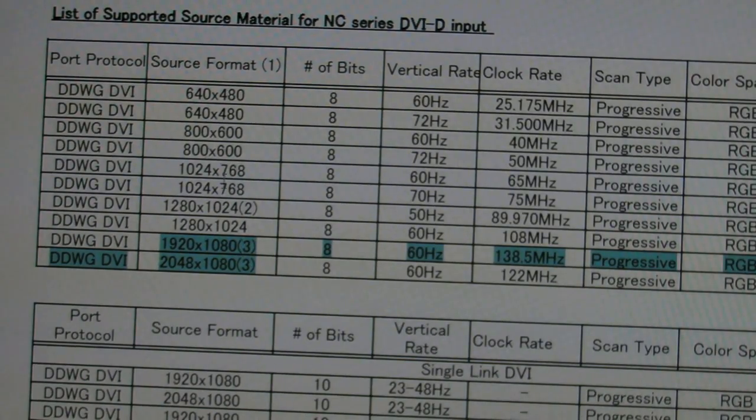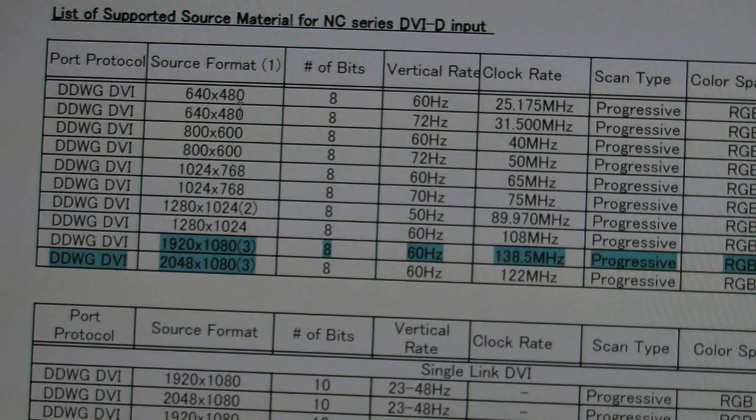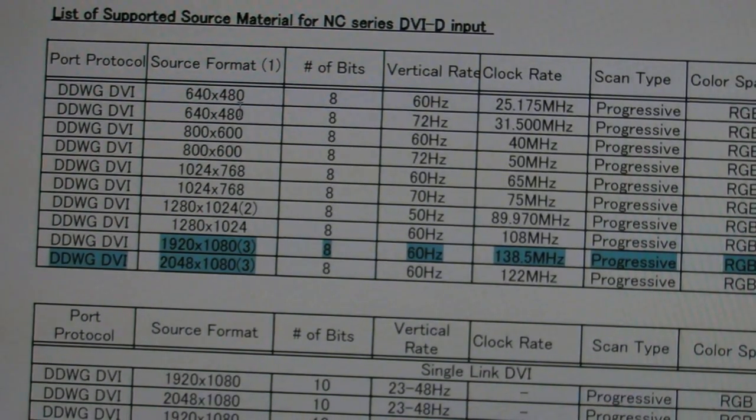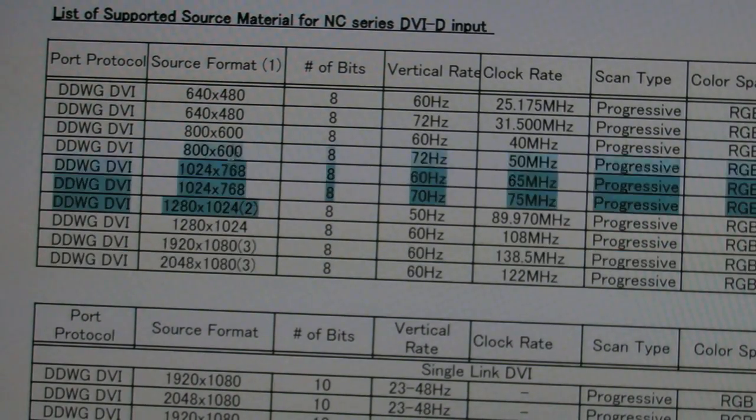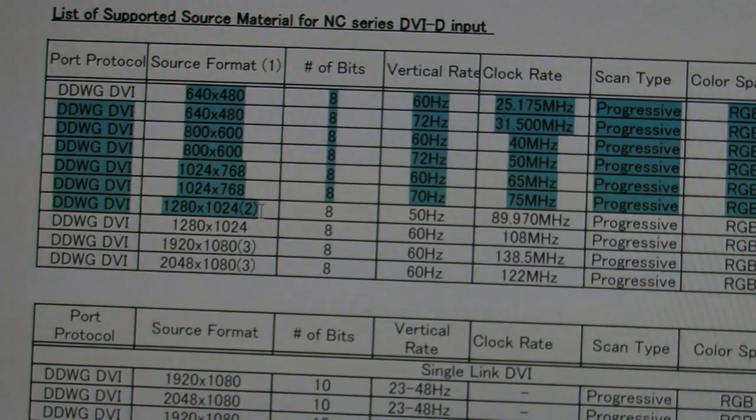Those are the sort of issues you have when setting these up. A DCI projector has to be set up specifically and exactly for the type of input you're going to send it. You can't just plug something in and expect it to go onto the screen the way you think it will, or at all. You actually have to program the projector to accept that signal. This has become a very big issue for those doing corporate events — it's not just plug and get it on screen. You have to actually program a channel to specifically talk to the type of device you want to talk to.